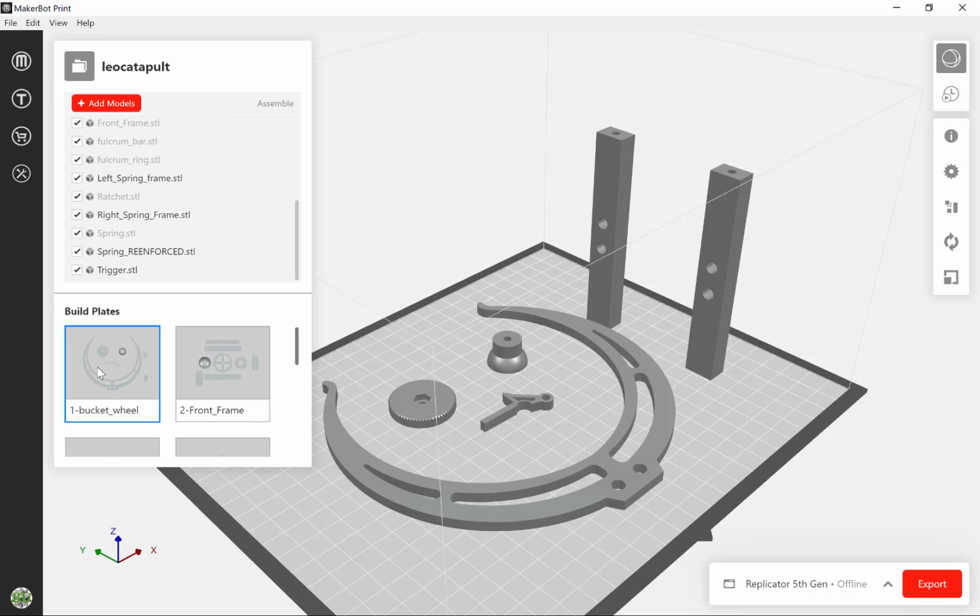Now how do you actually go from this to the machine? Once you have your MakerBot file, you can either print from a printer connected to where you have your MakerBot Print software opened up, or you can save to a USB drive and print directly off the USB drive from the MakerBot itself. If you have any questions on this, I'd be glad to help.